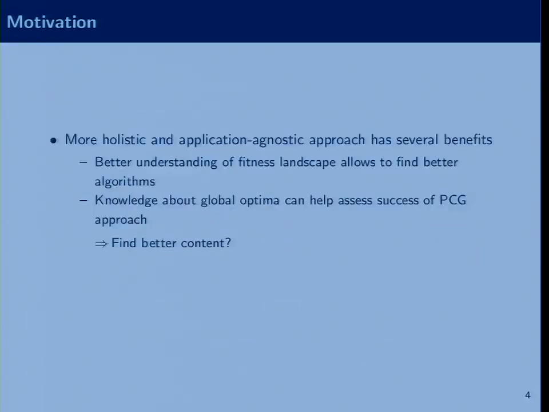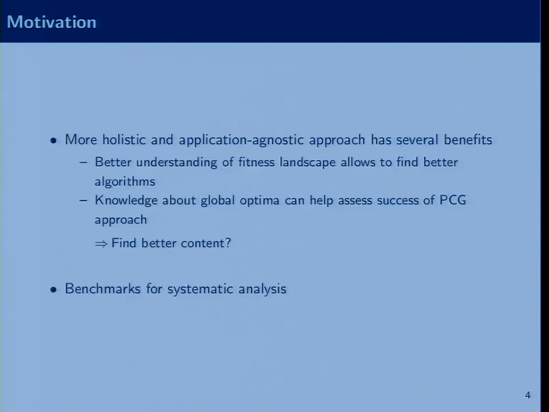So taking a more holistic approach has several benefits. For example, a better understanding of the fitness landscape that allows us to find better algorithms, and knowledge about global optima can help assess success of PCG approaches. So we hopefully find better content.